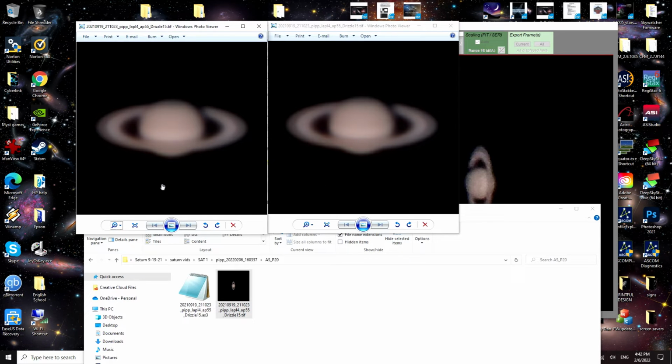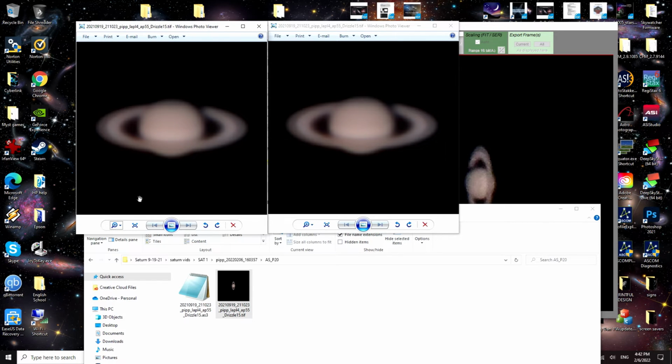The less images you use, the less signal to noise ratio, the more defined your planet's going to be. But then again, if you get out into really bad image quality and you use more images and you get those bad images, it's going to degrade your image as well. So you have to find that fine line.